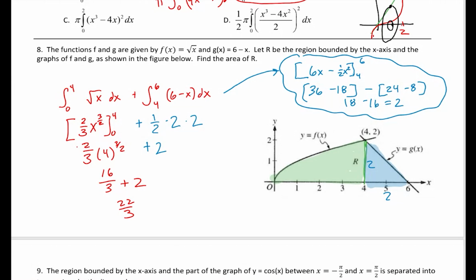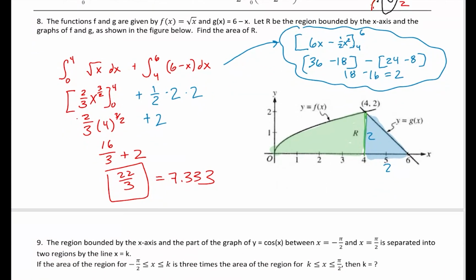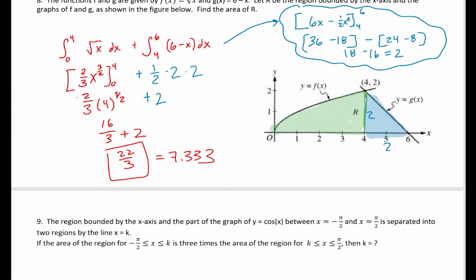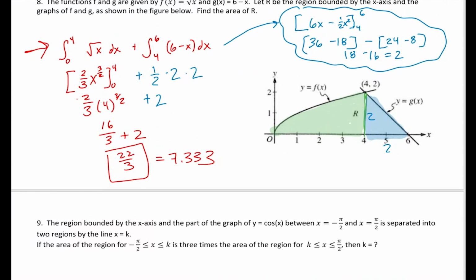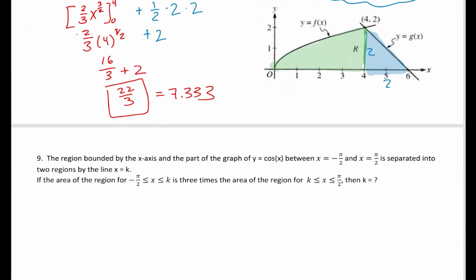Now again, you could get away with putting this in the calculator, but that would be your answer. If you were to put it in, 21 would be 7, so 7 1/3 would be roughly 7.333. I want to encourage you to use a calculator here. Honestly, if you're preparing for the test that you're taking next class, I would just throw all this in the calculator, but I thought this was a good opportunity to talk about taking some shortcuts, especially how you do that without a calculator.